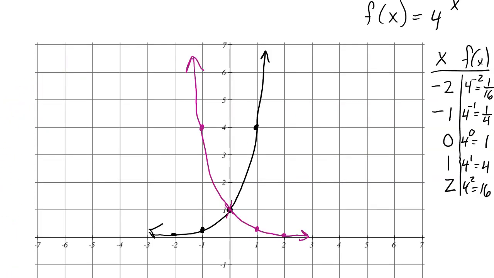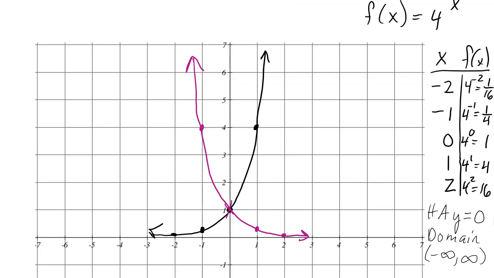Next, we were asked to give the horizontal asymptote, the domain, and the range. For this particular one, when we're looking at the horizontal asymptote, it's the same as it was before. It's the x-axis, which is y equals 0. The next thing we want to take a look at is the domain. What will the domain be? That's all the values that x can take on. But again, the domain is going to be all reals just as it was before. It's taking on all values from the far left to the far right, though it will take a long time to push out to the right because it goes up so rapidly.